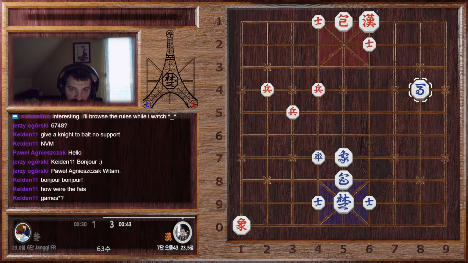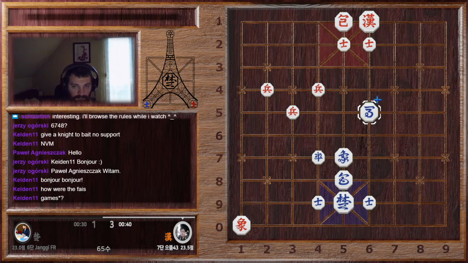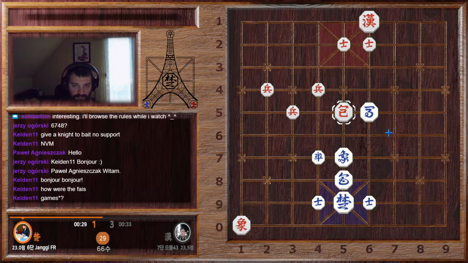But I have a lot of ideas to try on that file. Like you see, the elephant goes there and there. So that's a checkmate threat. That was a bad move, to be honest. Okay, that's a way to survive, I guess.